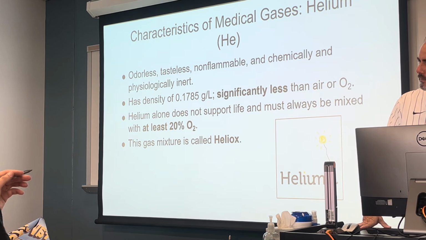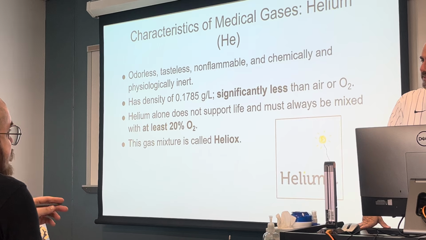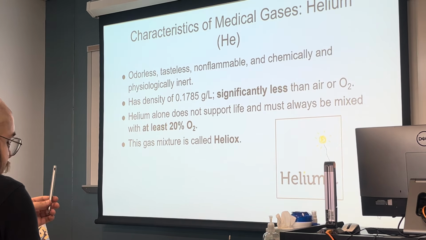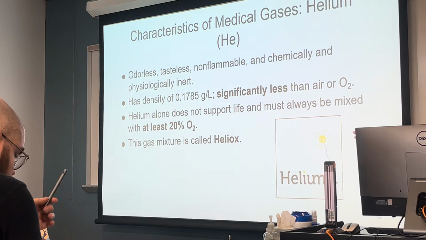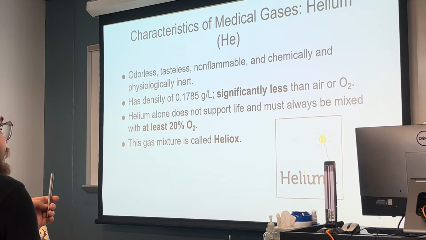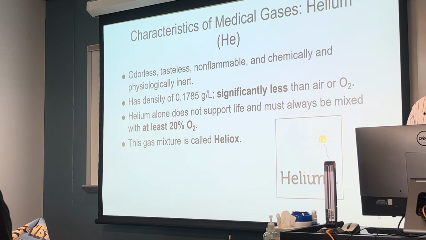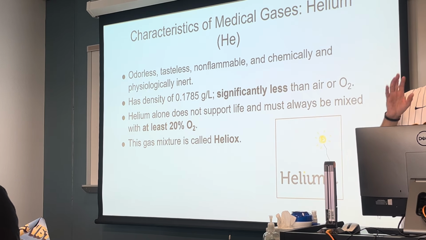There was a shortage of helium recently, yes. I don't know where that is now. I haven't heard any indications, but there was concern with the shortage of helium. Could there be a shortage of heliox? Again, part of heliox is helium. So again, it must be mixed with at least 20% oxygen.